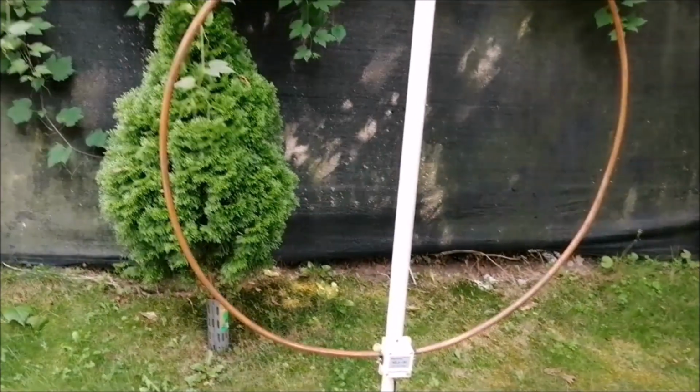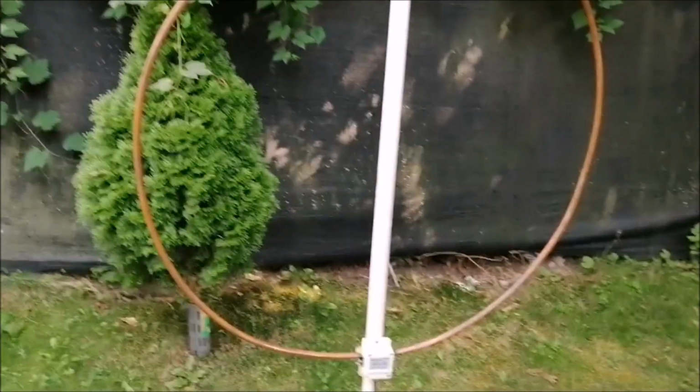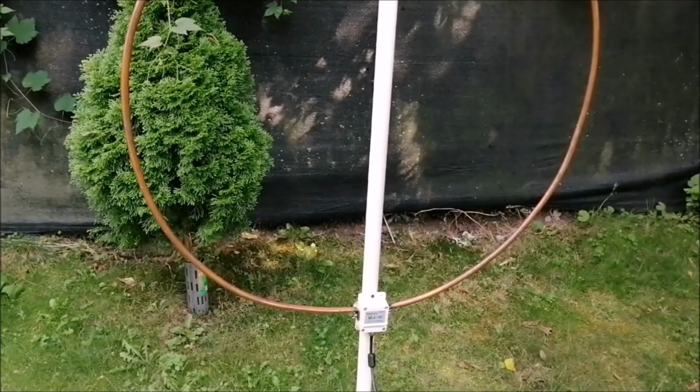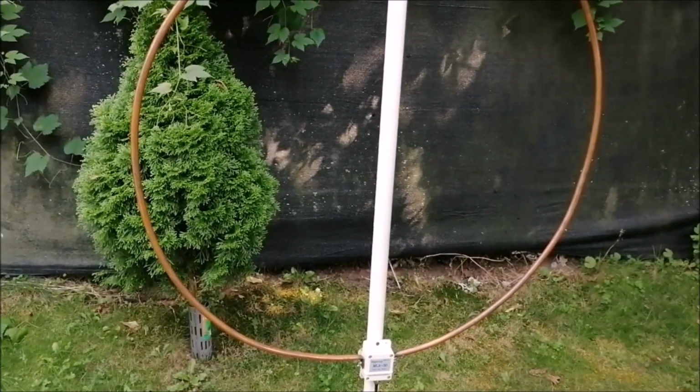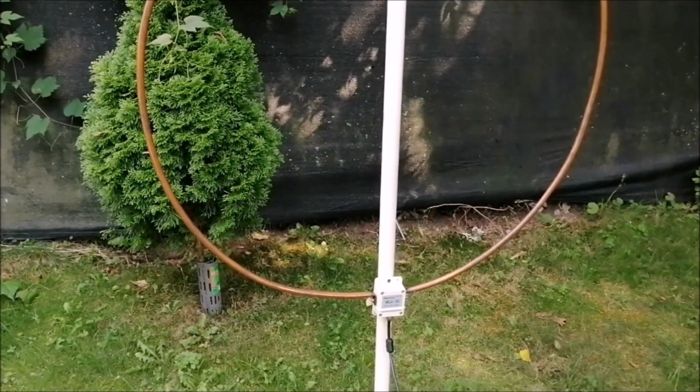So you're not going to be able to point it any way you want. It's not going to work that way. In my situation, this is the only direction it works well. Okay? So you have to compromise.